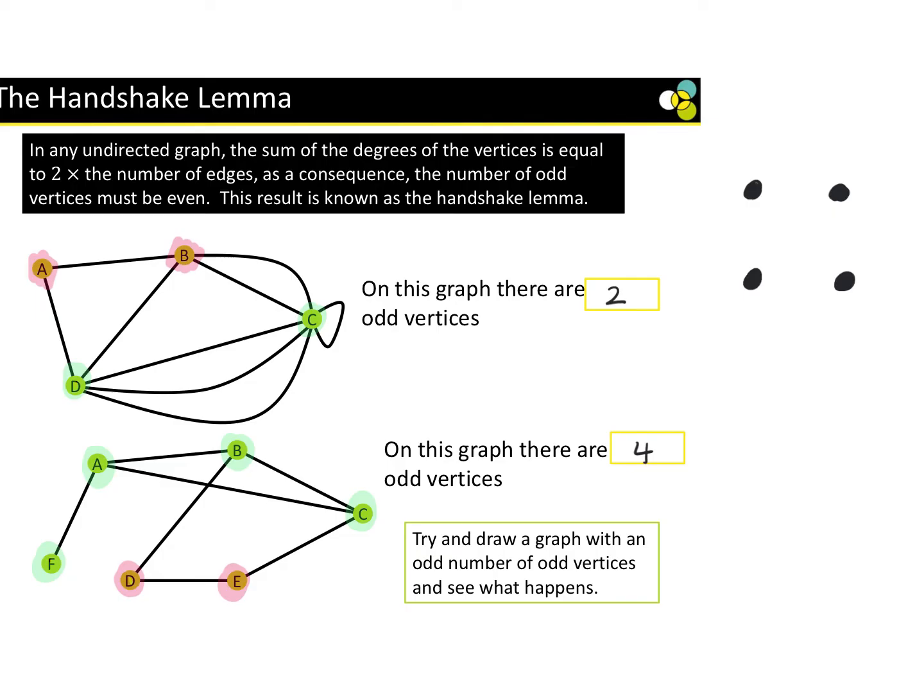I think it's really hysterical that it's not possible, because you'd think, of course it would be. But there's always an even number of odd vertices or nodes. No matter what I try to do here, you can see I've got odd, odd, even, even. And if I add a few more arcs, maybe put one here, what I end up having is even, even, odd, odd. There isn't a way to do it, which is fantastic. That's what I love about this.